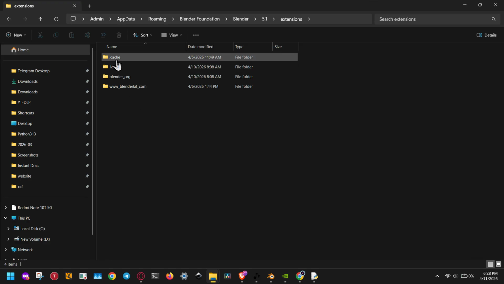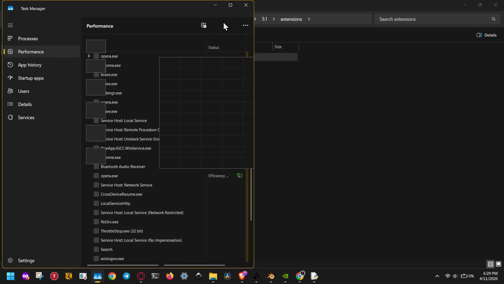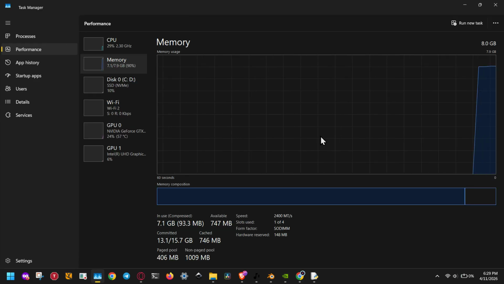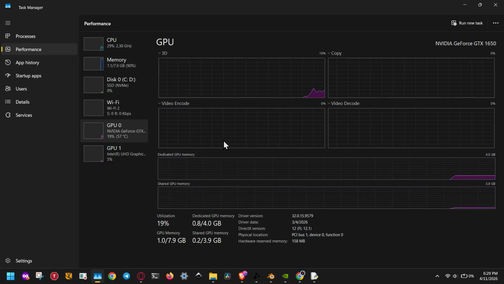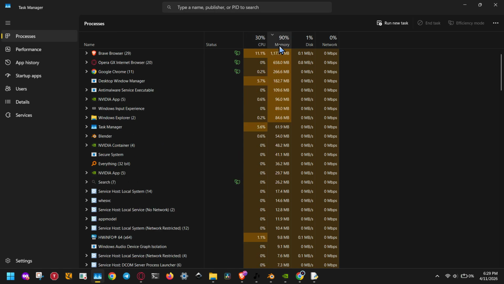Now, let's deal with background apps that may be interfering with the GPU. Programs like Discord, OBS, Steam, GeForce overlays, recording software, and other hardware-accelerated apps can hook into the graphics driver and prevent Blender from properly using OptiX. Before opening Blender, fully close any apps like these from the system tray and make sure they are not running in the background. If you want to be extra thorough, open Task Manager and end any unnecessary processes that could be using GPU overlays or screen capture features. Then try launching Blender again.